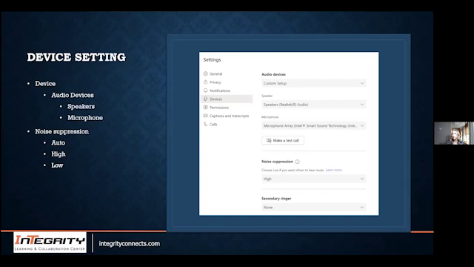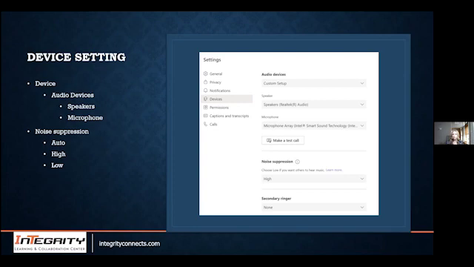Another thing to look out for is if you have a mouse with a USB port plugged into your computer. Sometimes it will automatically connect to that Bluetooth or USB device, and it sometimes can't differentiate between a mouse and an audio device. So this is where you can check what your default settings are and what you're going to join the meeting with.